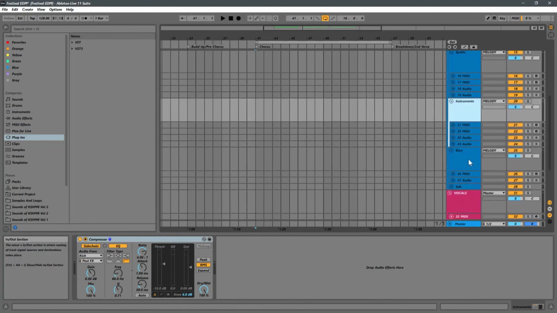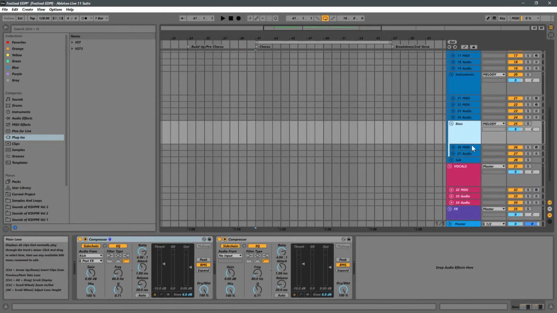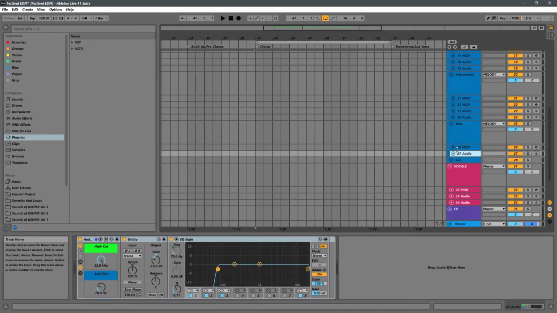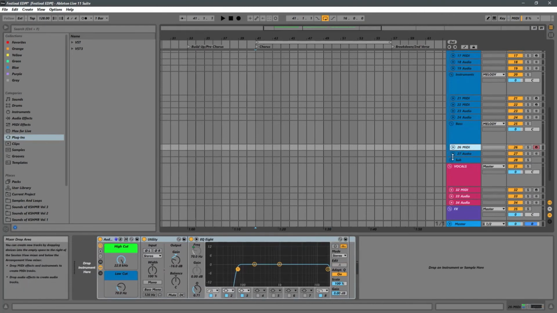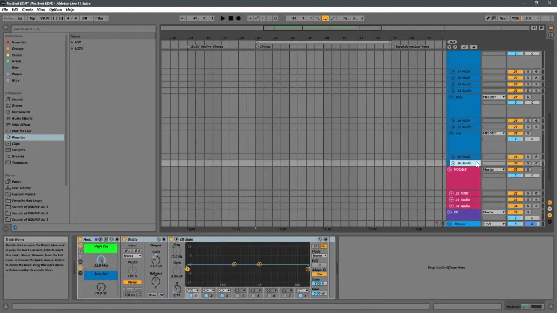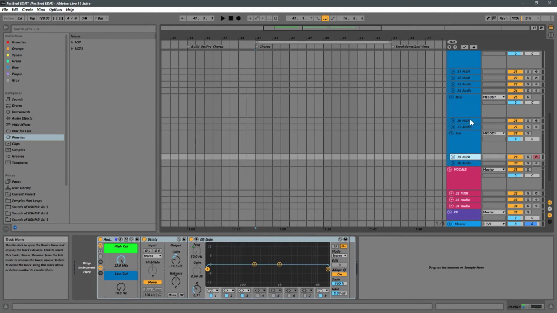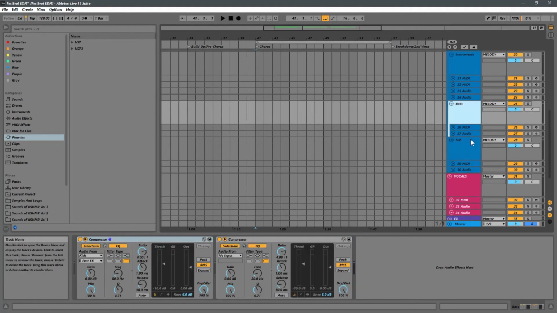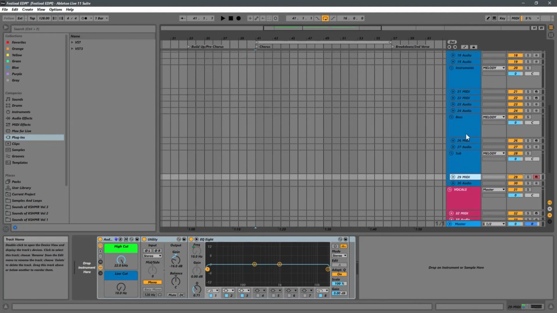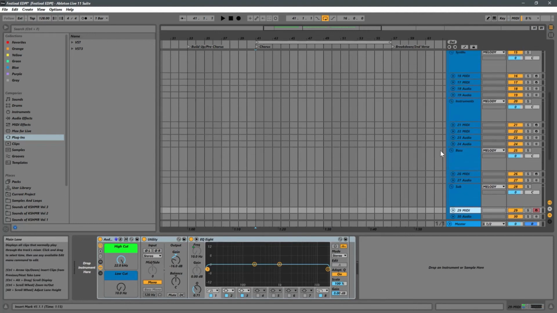And then I have my bass section here with a MIDI track and then an audio track in case I'm going to use an audio sample. And then I have my subsection here where I have a MIDI and audio set up exactly the same way. And you'll notice that I have everything rolled off at about 70 hertz for my mid-range bass, which is going to go in here. And then the sub obviously has all of the frequency space. So there's no conflict in the low end basically there.